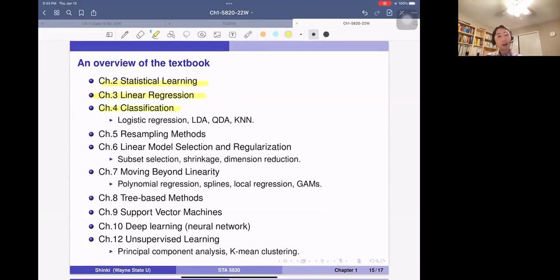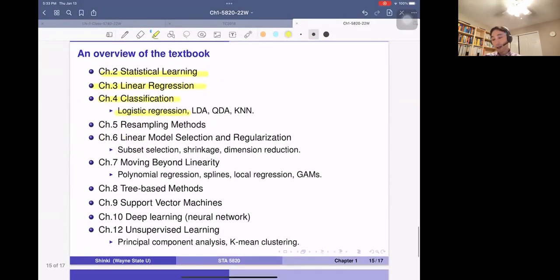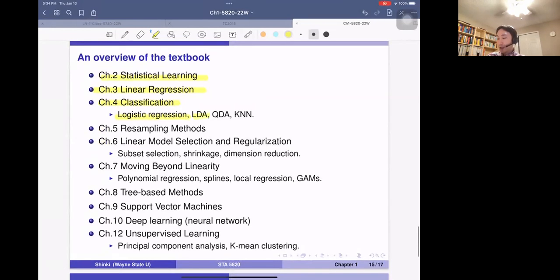Classification has not been discussed in Stat 5030 or 5800. So we discuss logistic regression. That has been discussed in the last chapter of Stat 5030, if you have taken my course. And LDA, linear discriminant analysis, quadratic discriminant analysis, and KNN, these are new methods. These can be applied to classification problems with more than 2 categories.